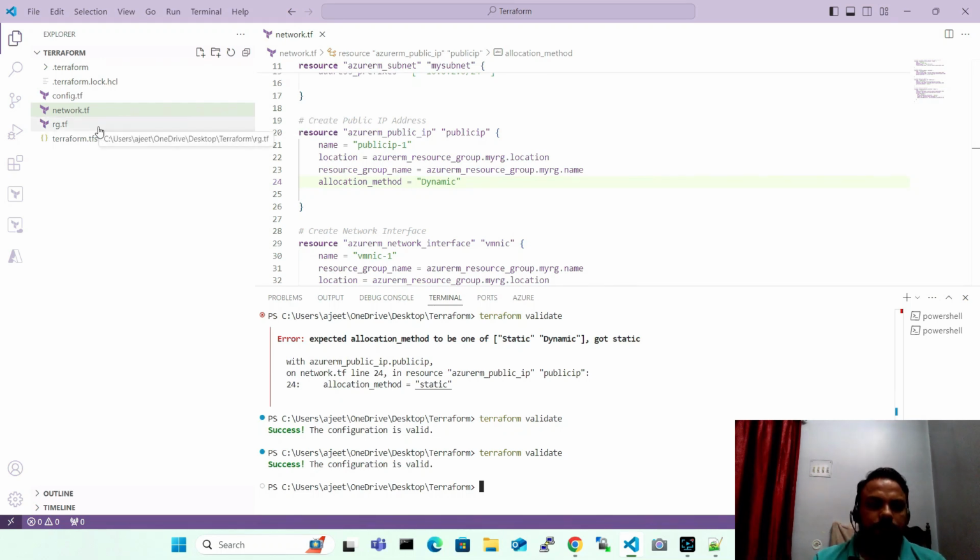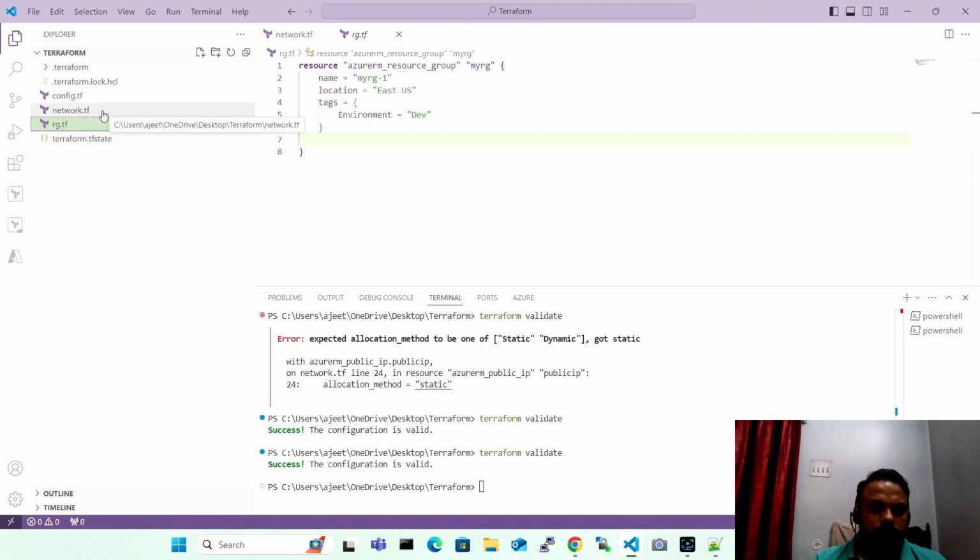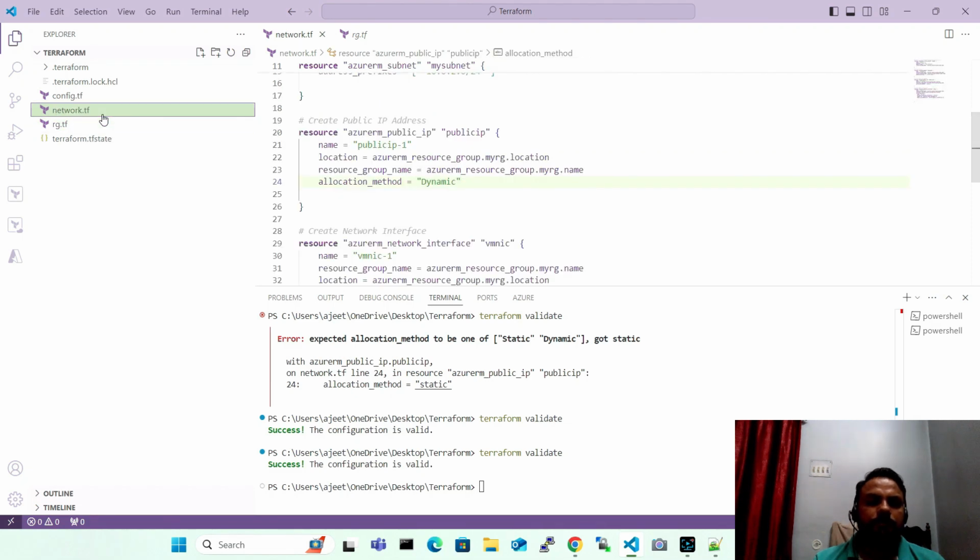So far the configuration.tf is created, and the resource group is also created. Now this is the networking. I will go ahead and create a virtual machine. So the next part is to create a VM.